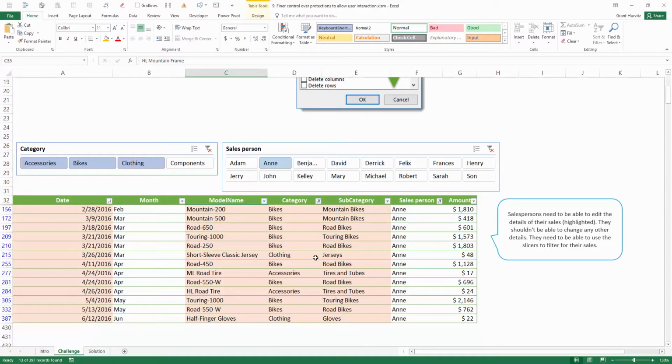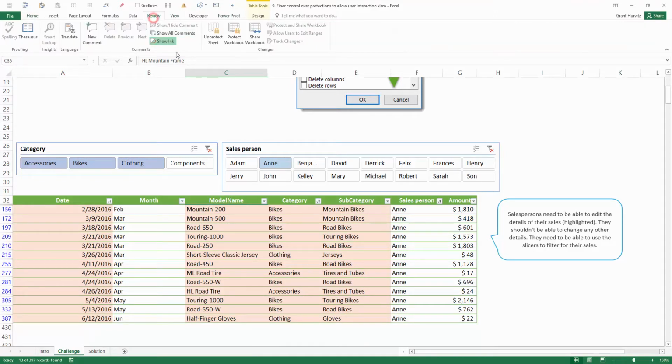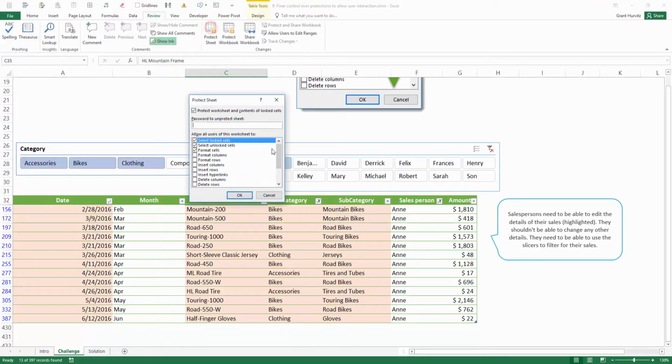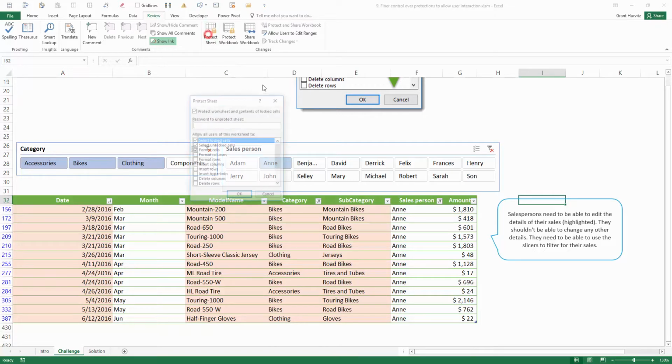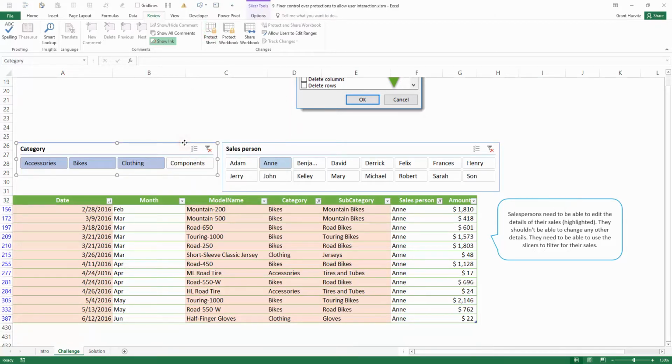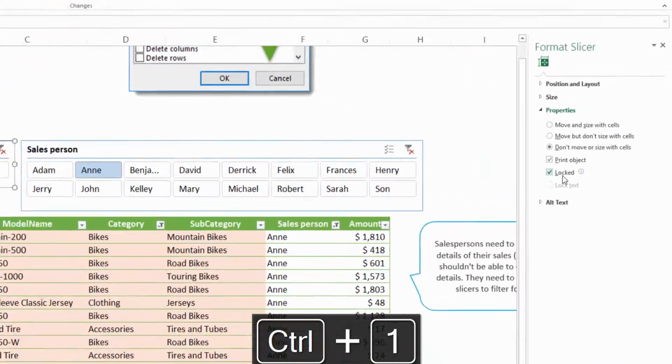What you should be careful about, however, is if the option to edit objects has been switched off, then despite the fact that the auto filter is on, you will not be able to select any objects on the screen. You then have the option of either making sure to select that option to edit any objects, or just like with a cell, we can set the characteristics of an object, and by default, they will be set to locked.